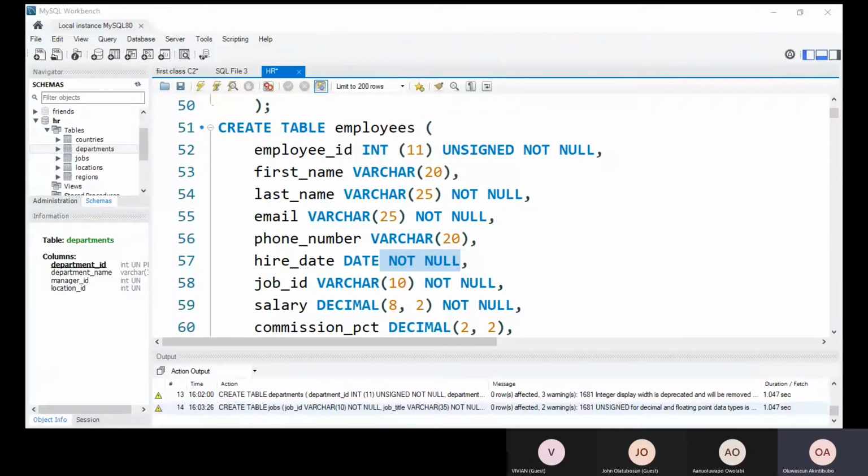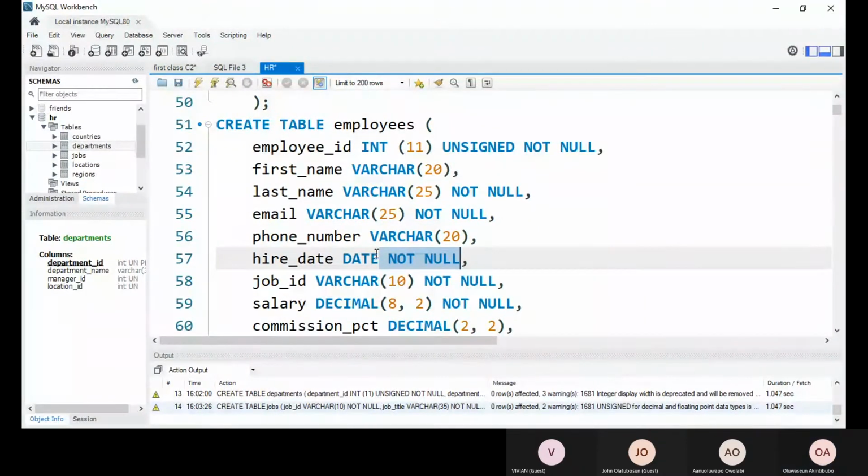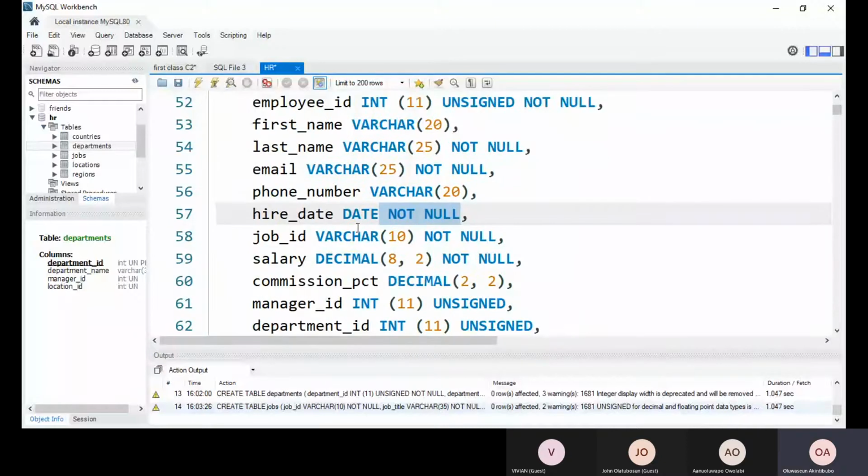So take for example, today's date is 19th, so we say 2021 0919, right? This is the date format on the database, on MySQL database, right? So that's what you have here. Whatever date you're using must follow that format.